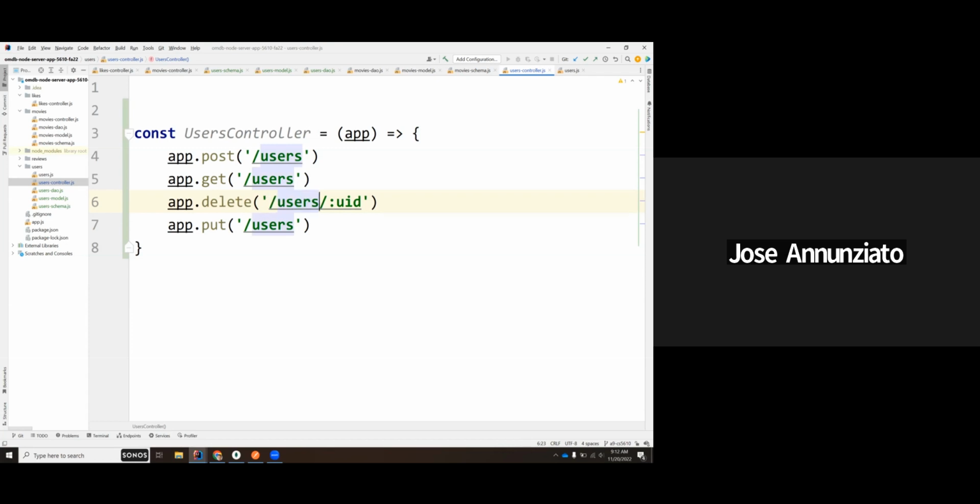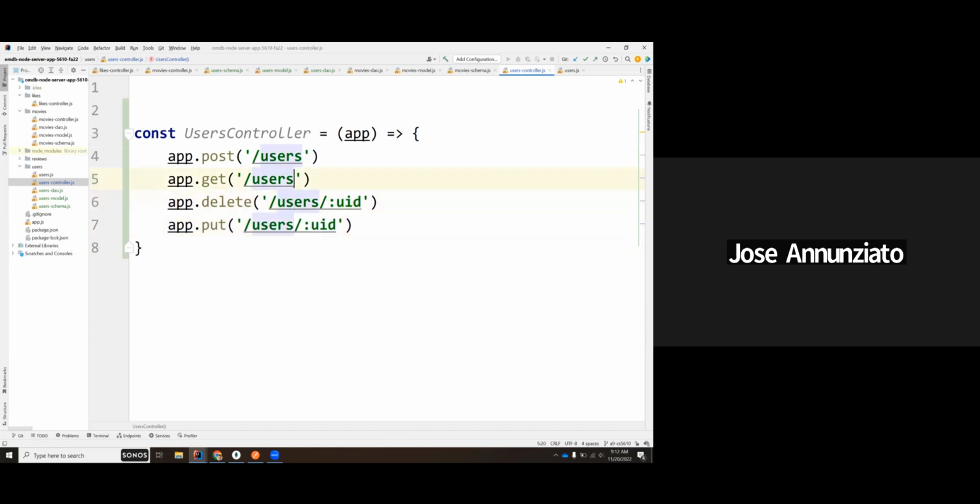Same thing with put. We don't want to modify all the records. We want to modify a specific record, and we encode the unique identifier of that record as part of the URL. So that's a very common convention of building these URLs in a particular pattern.